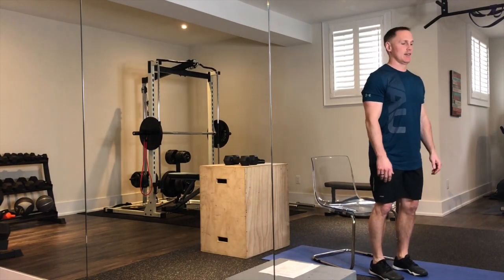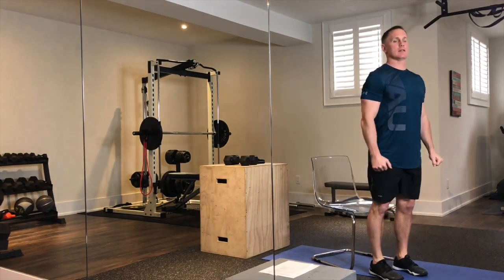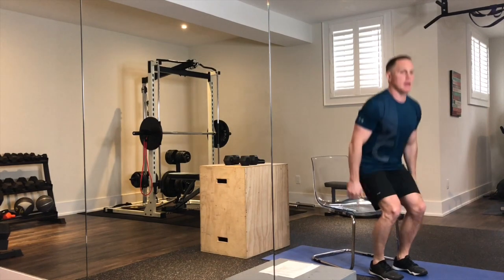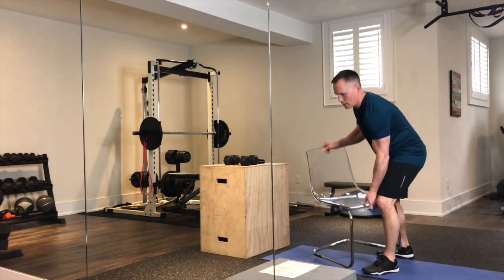Is that 4? We'll say 5 and 6. Try to tighten your core as you do it. Breathe out as you're coming out. 7 and 8 and 9 and 10. Awesome. Okay, I'll just move this chair out of the way.